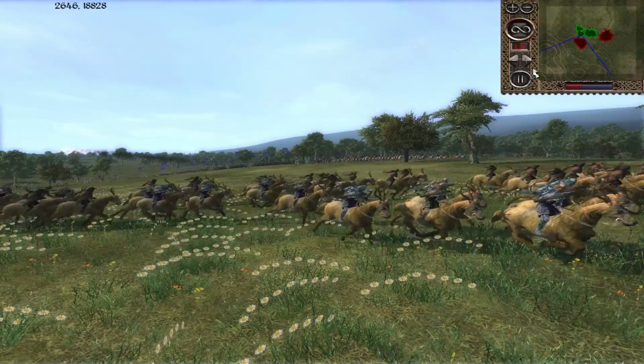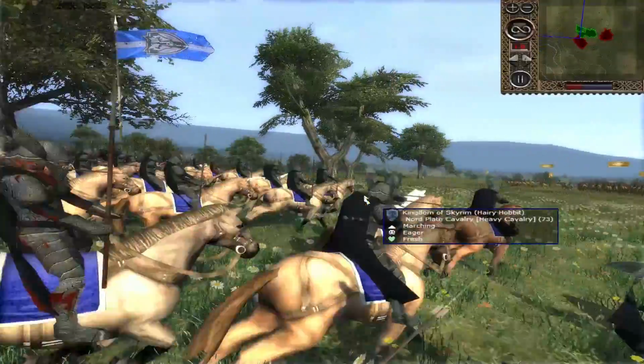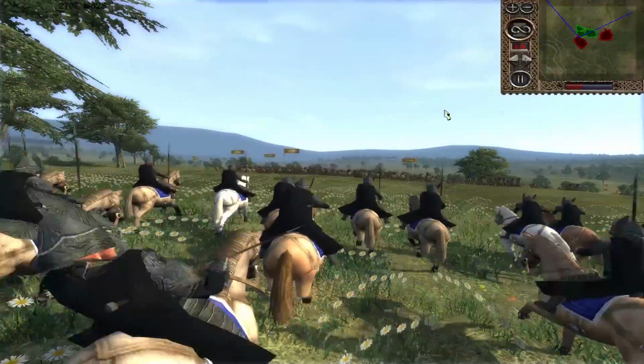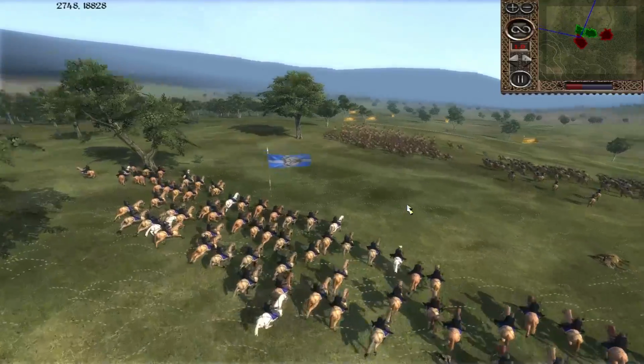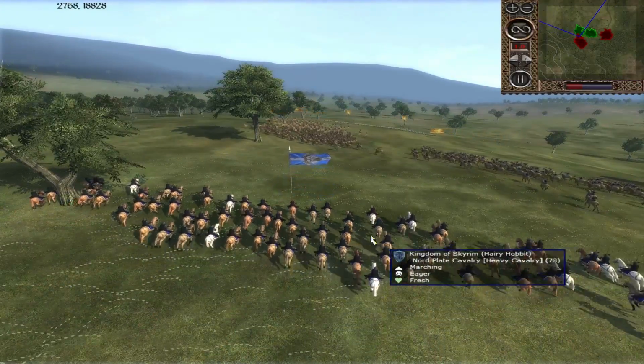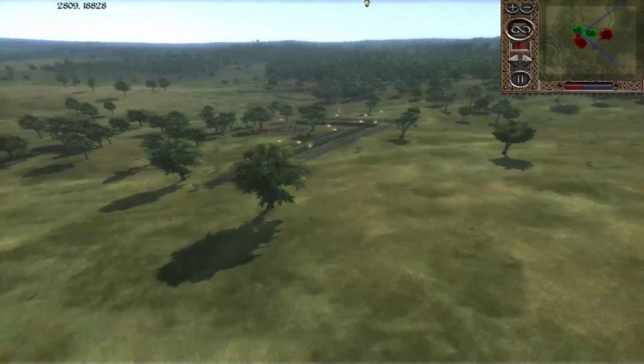Their Elk Riders, though, are going to be shooting their shots and obviously harassing these cavalrymen from the Nord Plate horses. But the Nord Plates are going to be chasing them off. But this is good, taking away quite a few of these horsemen early on, and I imagine these guys will be on skirmish mode as they run away, and they'll be extremely fast, so they'll be able to get the hell out of there.